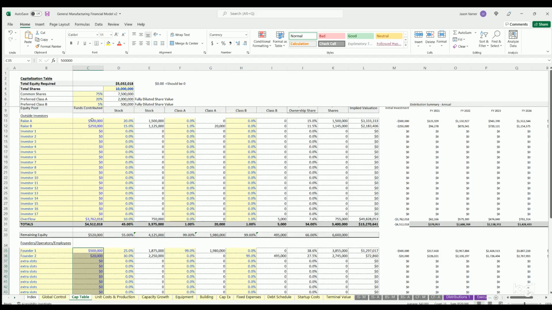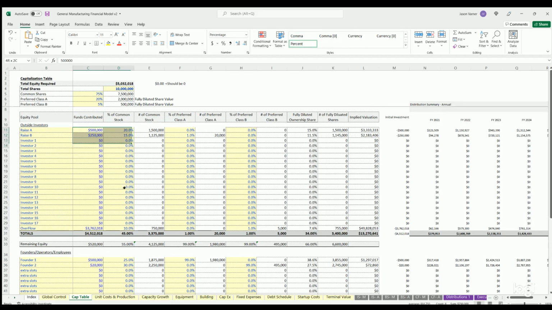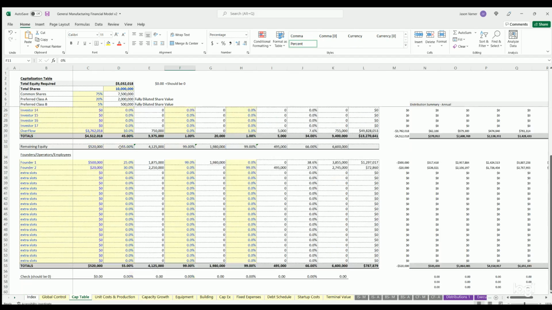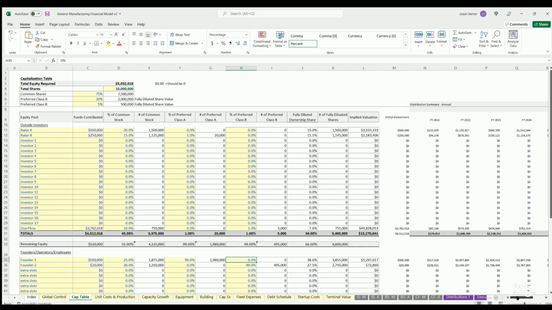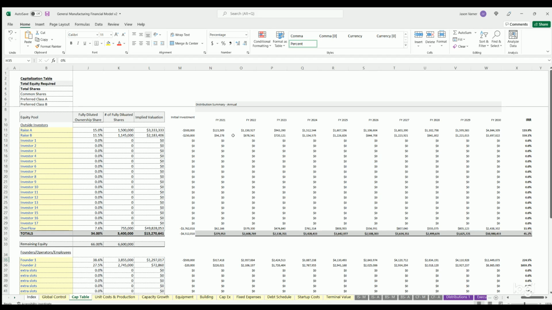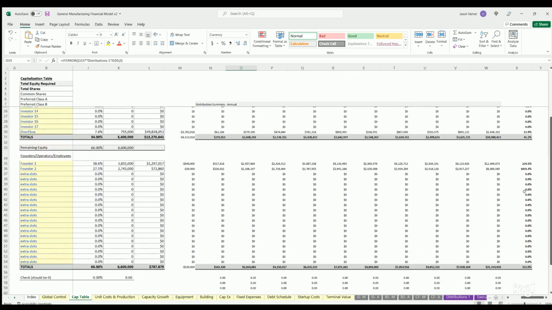And if you don't have outside investors, that's fine. Just zero out all these and populate the owner side of it. If it's just a single operator owner, then you would just put one row with however much was funded and 100% for whatever stock is being issued. Also, this model will show cash available to distribute and give an IRR for each entity. And you can see the aggregate of each pool as well.